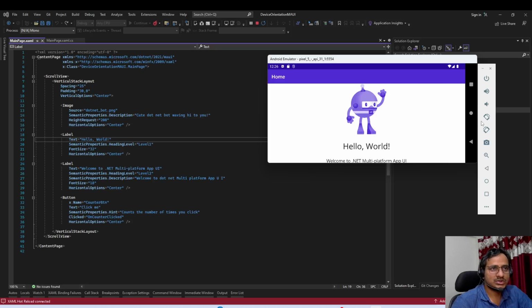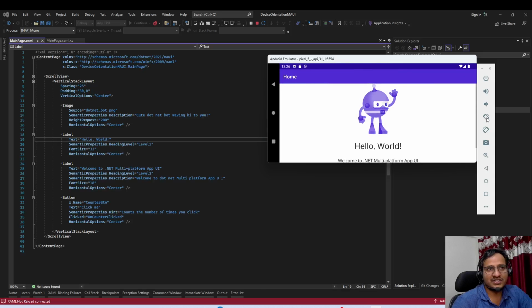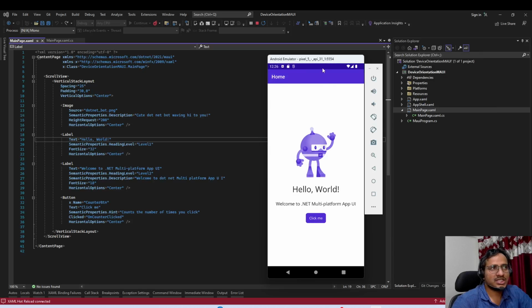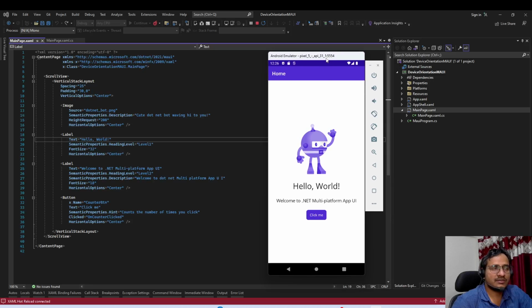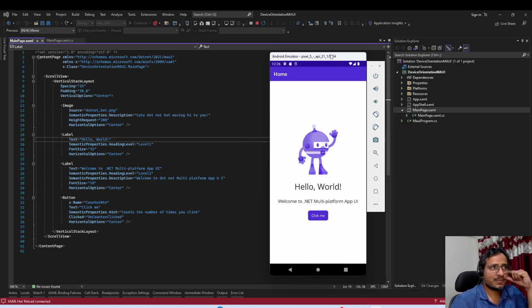So we are going to see how can we set the orientation, how can we get the orientation, and how can we detect the change in orientation. If it is changing, how can we add our own logic, so whenever our screen orientation changes from landscape to portrait or portrait to landscape, all these things we are going to see in this video.